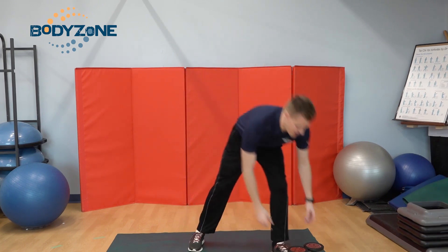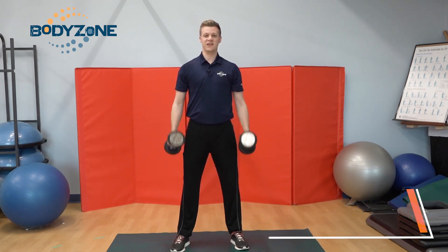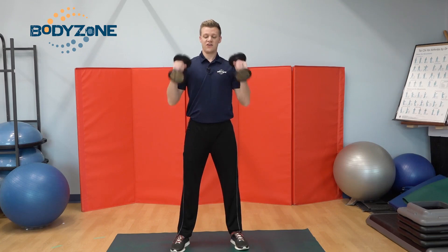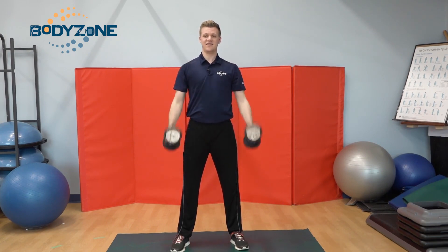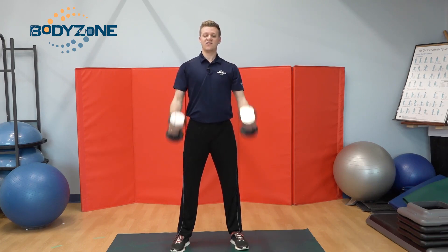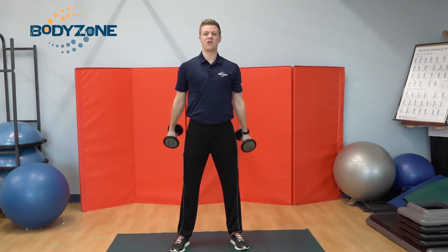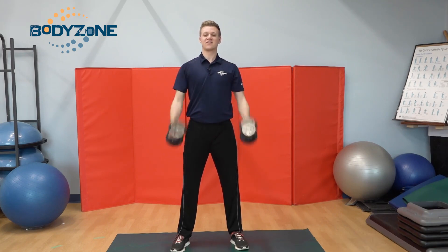First off, we're gonna get started. I'm gonna pick up my weights and start with hammer curls — 15 to 20 repetitions. Weights go straight up and down, lifting at a 90 degree angle all the way up to my shoulders and back down. You can take these as fast or as slow as you need to. I recommend using lighter weights. If you only have heavy weights, you could use whatever household item is around you that is smaller.